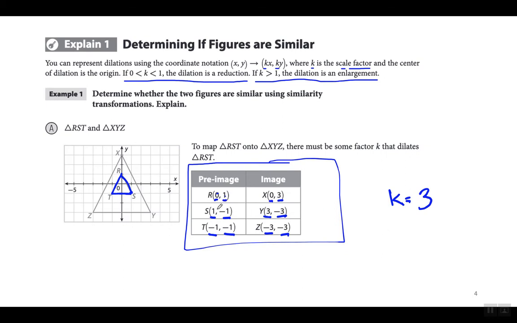All right, I'm trying to show you that every number on the left is being multiplied by 3 to get the number on the right. The only coordinate that doesn't help us to figure that out is the 0 to the 0. That one doesn't allow us to figure out what the scale factor is, but all the other ones are being multiplied by 3. And so is this one. We just can't tell what it's being multiplied by to get 0, because 0 times anything is 0.